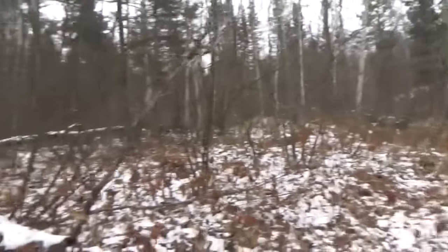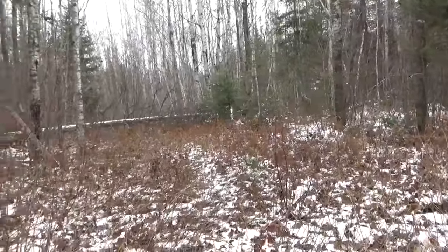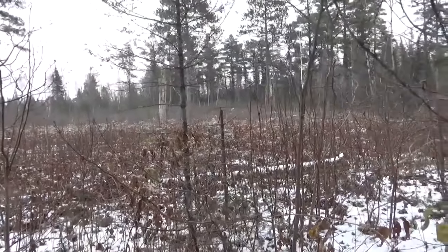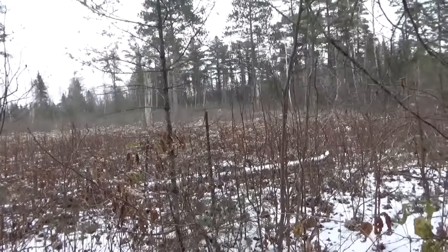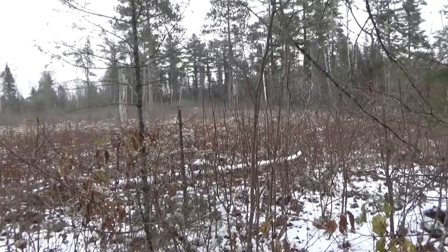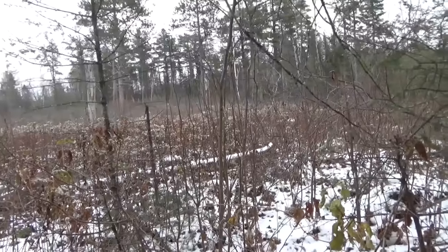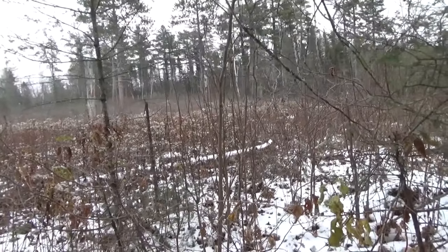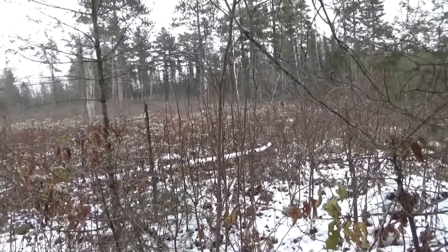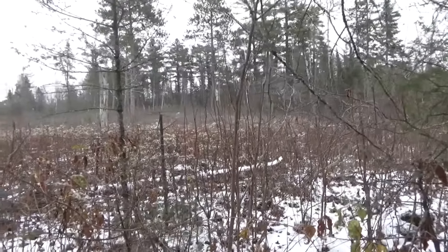And I don't know if I should just sit right here. There's just as much sign here as there is anywhere else. I moved to a different spot. I sat at the other one for about an hour, but it had hardly zero cell service. And it's like, if I'm gonna sit where there's no deer tracks, there better be cell service. So I just went to this side of the swampy area, and then there's this cleared area. I'm just going to sit here and watch the edge of it.